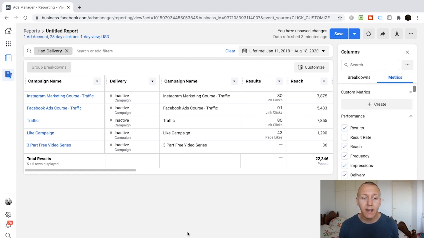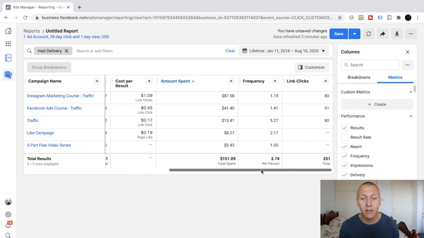So what we have done now is that we have created and customized a report that perhaps is something that we want to show to a client, or that we want to show to an agency, or whoever we're doing ads for, that we want to show someone on our team, or maybe an analyst, or maybe a research and development team, or maybe even a freelancer to help us out with this, right?